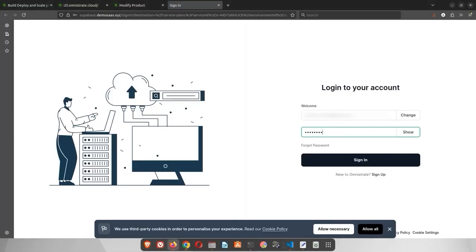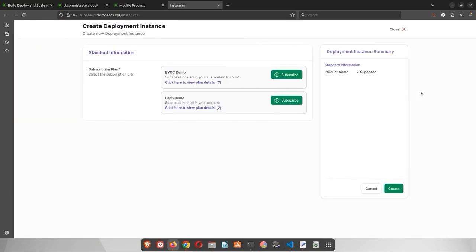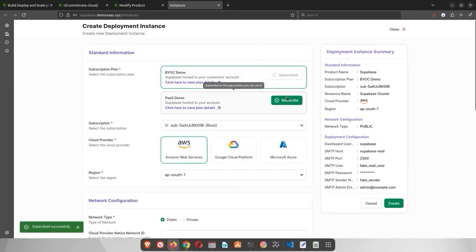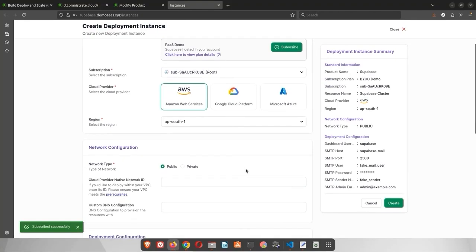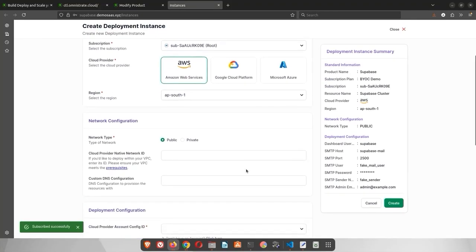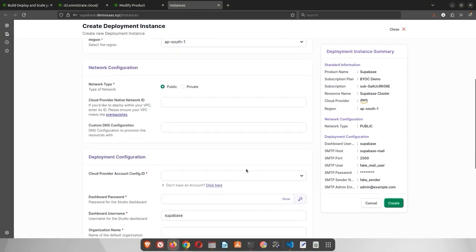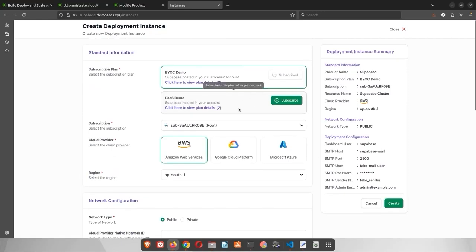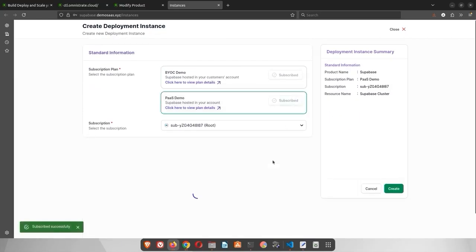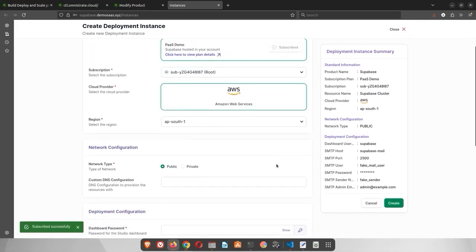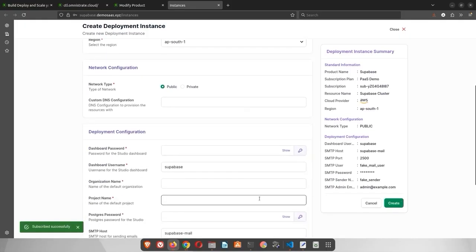Your customers log in to a fully branded self-service portal where they can onboard themselves, explore subscription options, and deploy your app in just a few clicks. They can customize deployments by choosing the cloud, region, and network settings that suit their needs. All the heavy lifting from provisioning and scaling to upgrades and operations is handled automatically by Omnistrate, giving your customers a smooth, hassle-free experience. You can also add deployment parameters for your customers to customize their deployments.